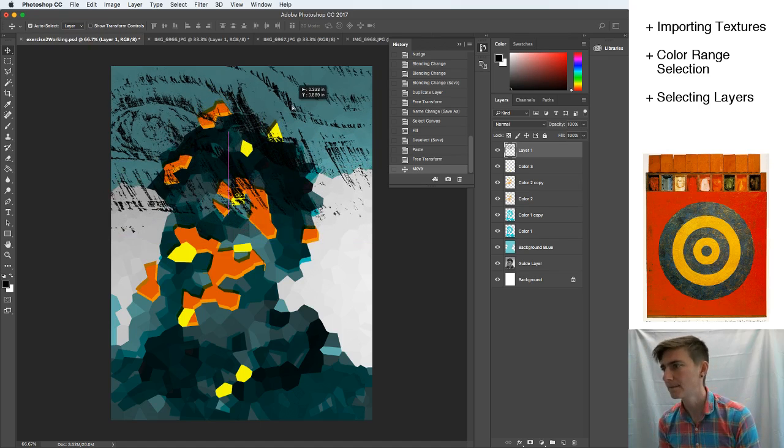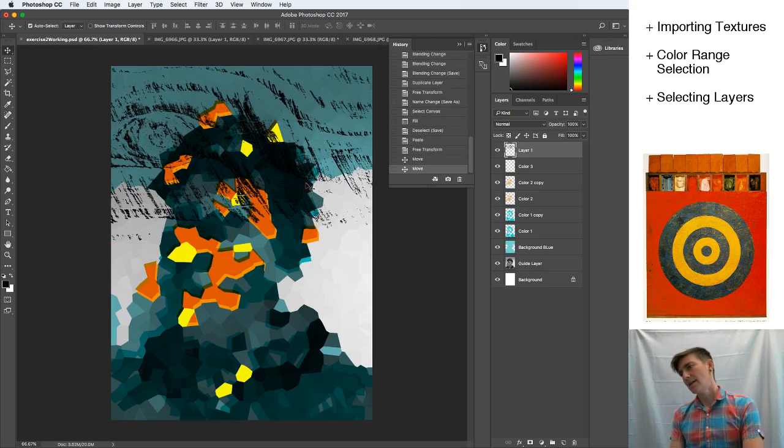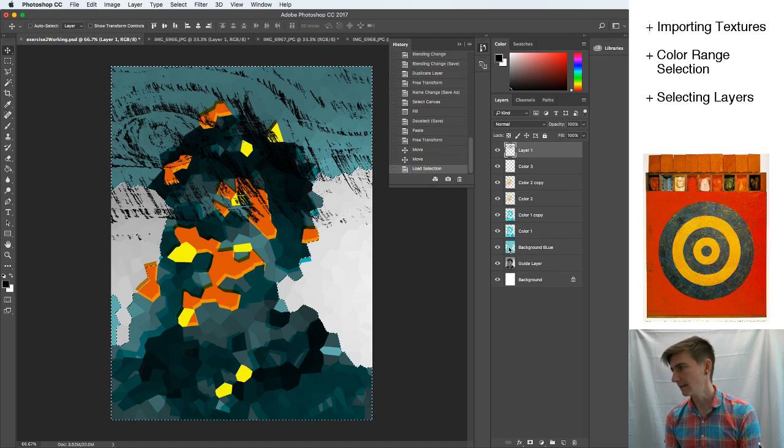Some people like it. All right, so I have this texture, and I think that I want this to only show up in the areas that are blue in the background. So I'm going to keep this texture selected, and then go over to this background image, and when I have my cursor over the little thumbnail image of the background blue, I'm going to hit the Command key and then click it.